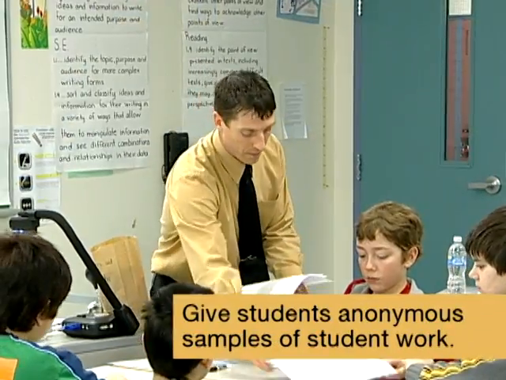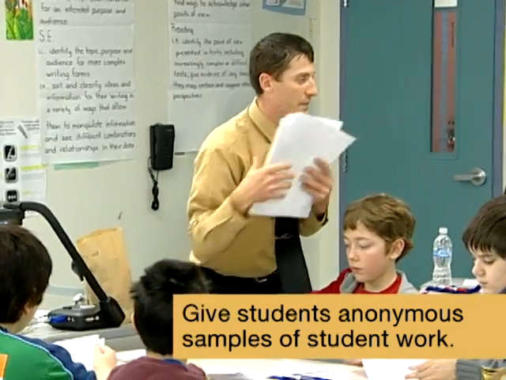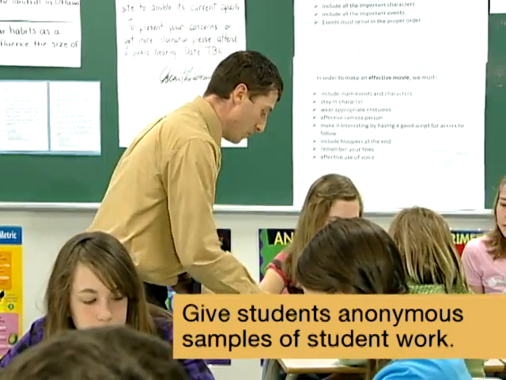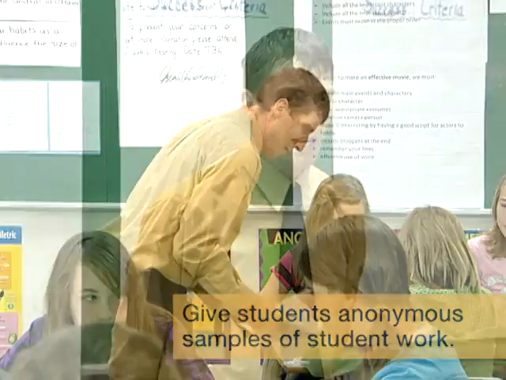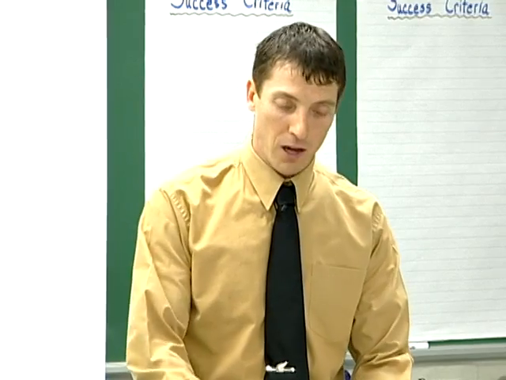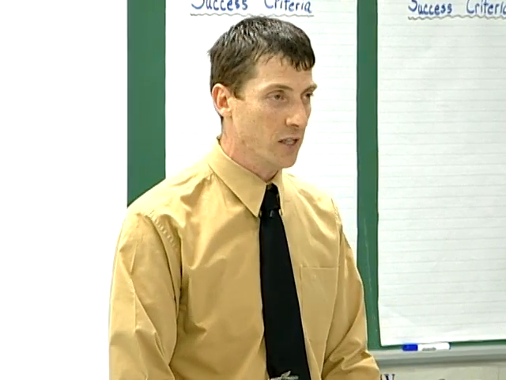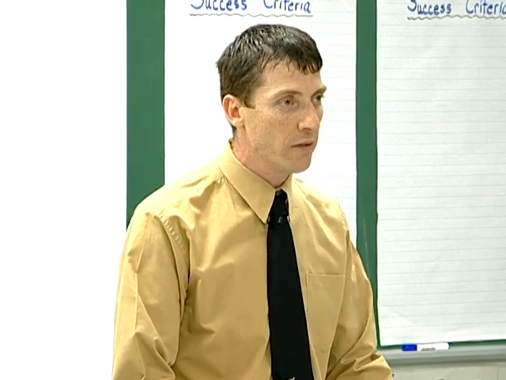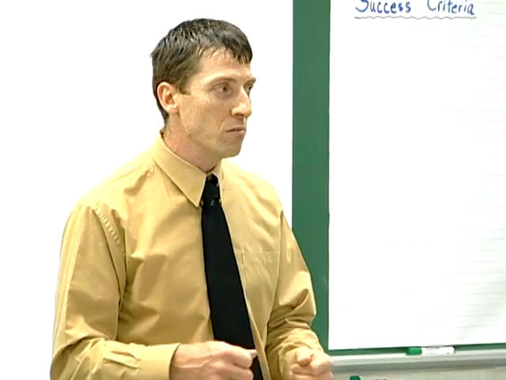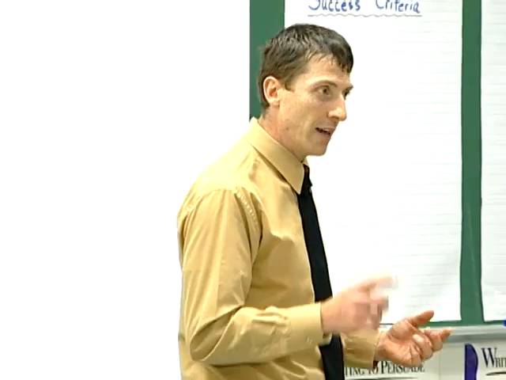Another approach is to give students anonymous samples of student work at various levels and ask them to identify what is done well and what needs improvement. So we're going to be looking at a couple of samples of opinion pieces. And what I want you to do when I give you these samples is take a few minutes and read over both of them very carefully, and then choose which one you think is most effective. Okay, that's the first part.